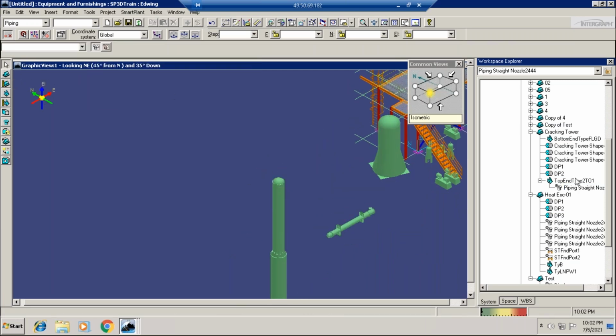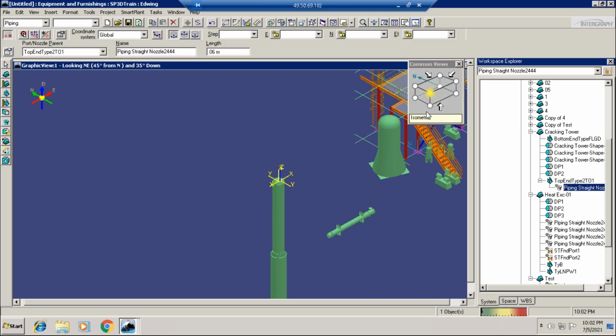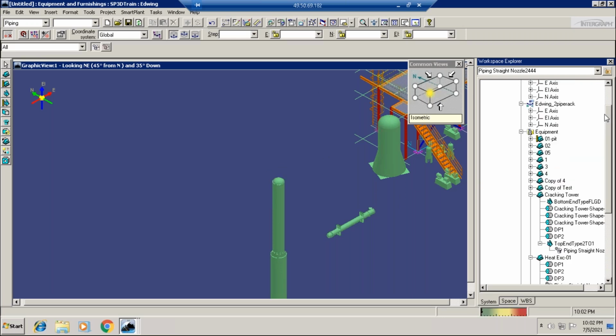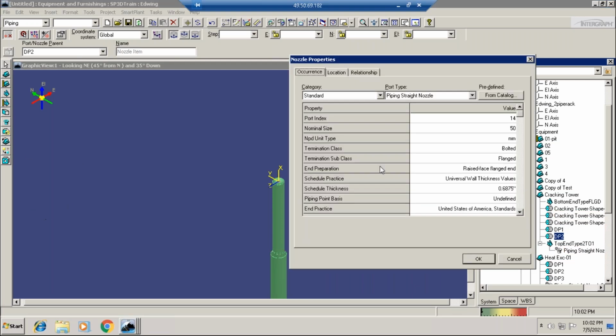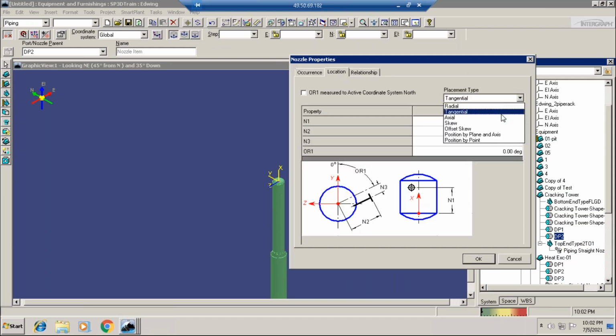Oh, okay. So, for example, let's take this one. You have the DP point, this one, right? DP1, or maybe DP2. So from DP2, for example. If you are selecting first, you have to select the DP point. Then you have to go to the nozzle and give the location.